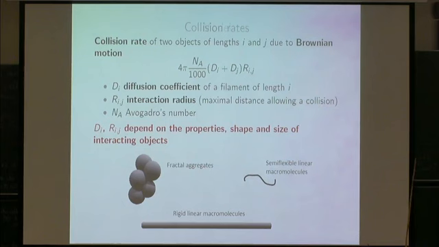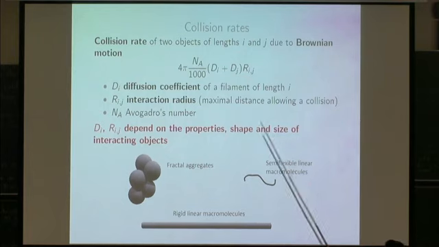And so now, what about this K_IG, the constant of association between a filament of length I and a filament of length G. So first, before aggregating, they need to collide. And to describe the rate of collision, if our objects are just moving around due to diffusion or kind of Brownian motion, we can use this expression from Smoluchowski.